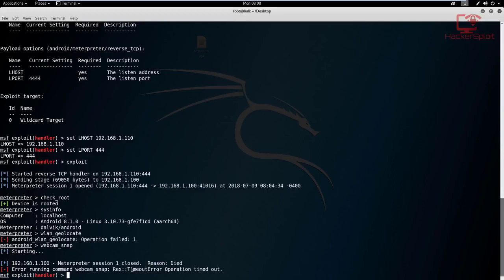Right, so that is how to create a payload that works on Android. And of course, you know, many of you will say that it doesn't work, or that this will be detected. Well, go ahead and try it and let me know what you think. The main trick here is to successfully install it on your target's Android device without them knowing or without any suspicion. So social engineering is going to be the key. That being said, that's going to be it for this video, guys.